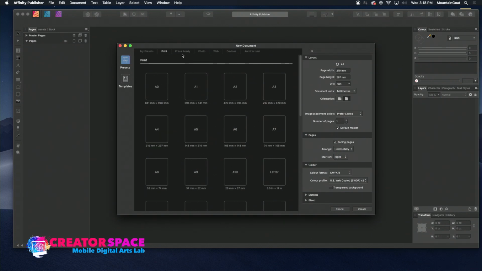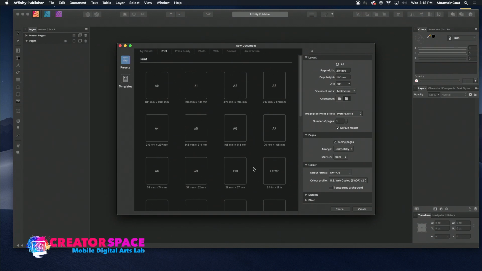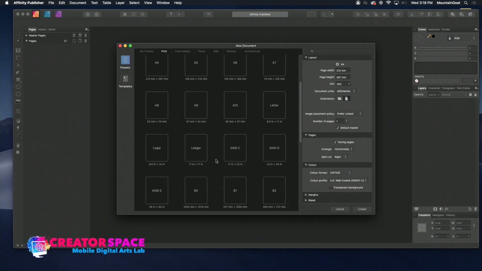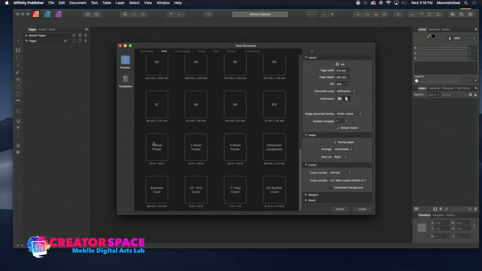So we have print, and that will be different kinds of print options. And these are paper formats. So you can see there are A formats for European, letter and legal for our North American, what we're more familiar with on the North American side. Then you can do different posters: one sheet poster, two sheet poster, four sheet poster. Just to give you an idea, that one sheet poster refers to the old printing concepts of how big, how many sheets you're using. The four sheet poster is more of a traditional large poster you'd see in movie theaters. So just to give you the scaling of what that means.